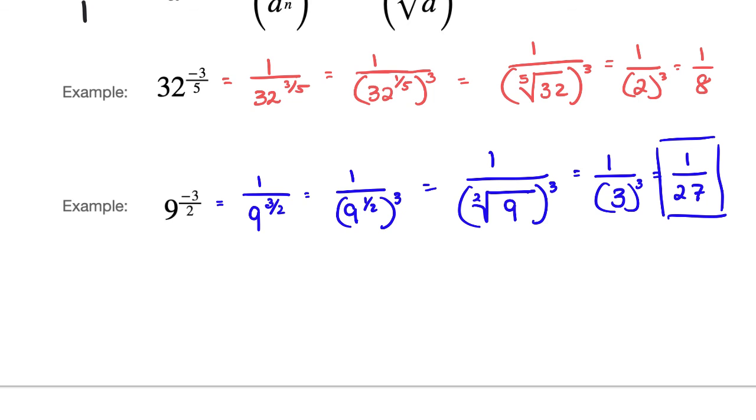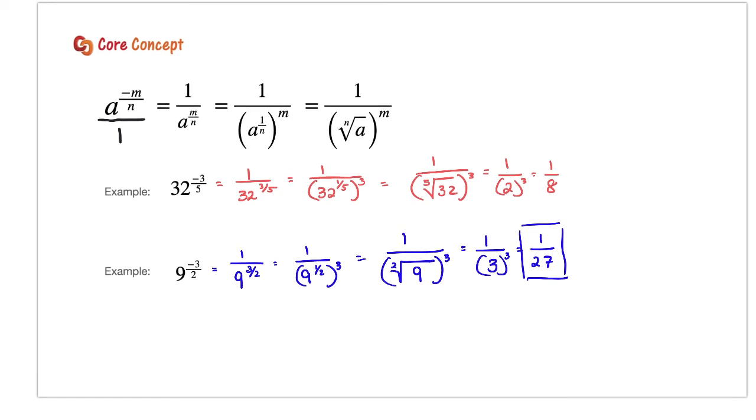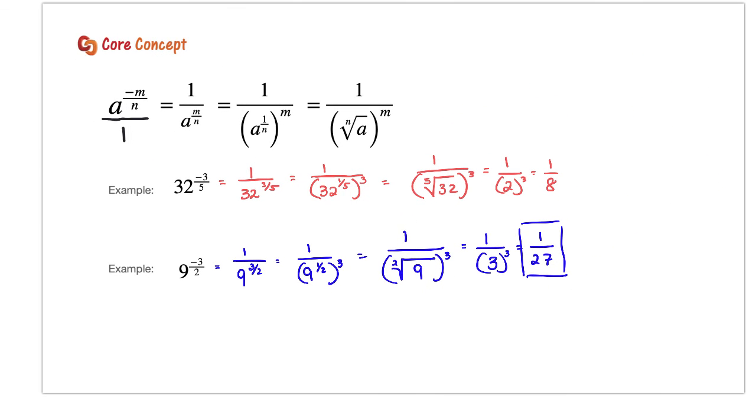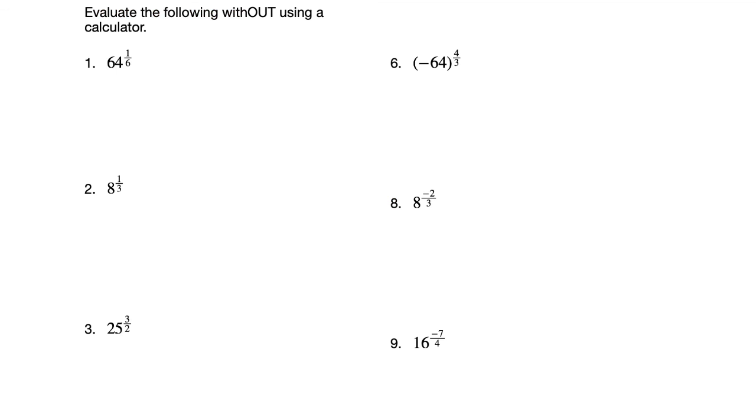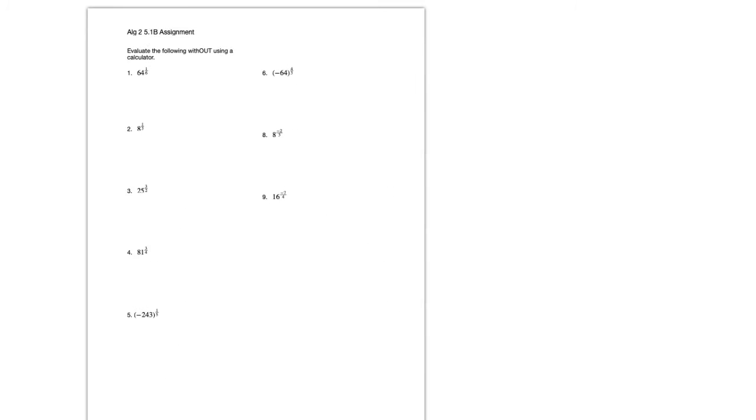Let me zoom out so you can see all of these, if you want to take a screenshot of that real quick. And these are your problems, and you can see here we've got, like in number 1, okay, we're going to write that as a 6th root, a cube root, a square root, because of that 2. Then we're going to have to cube it. Okay, here we've got to cube root it and take it to the 4th power, negative exponent, so we got to put it all underneath a 1 over 8 to the 2/3. Same thing with number 9. There's a few more problems down here so you can see them all.